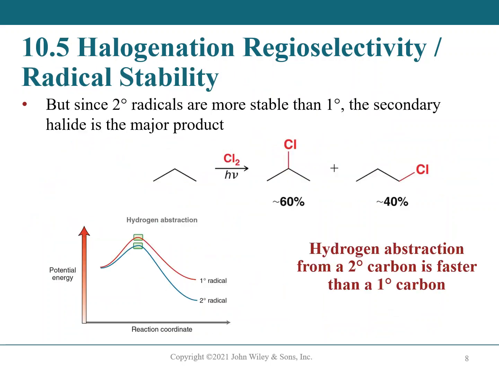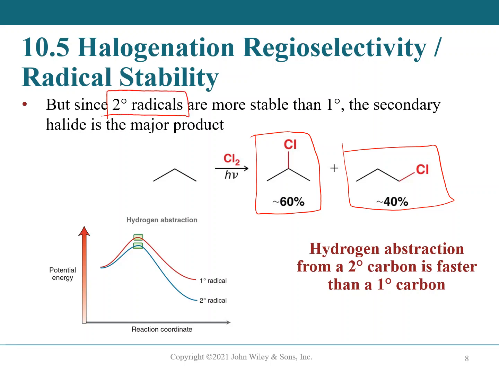So if we think about the regioselectivity that's observed, we again have the ability to form both a secondary and a primary chlorination product. We actually get a 60 to 40% ratio of secondary to primary. Remember the intermediates we're going through: one is going to be a secondary radical, and the second is going to be a primary radical. As we've discussed in previous slides, the secondary radical is the more stable of the two. Hence, that ends up being the major product in the reaction.